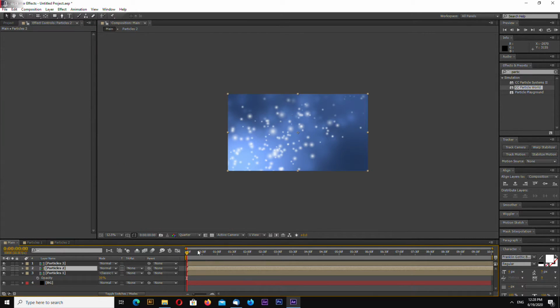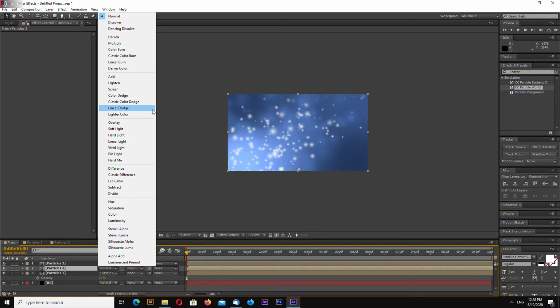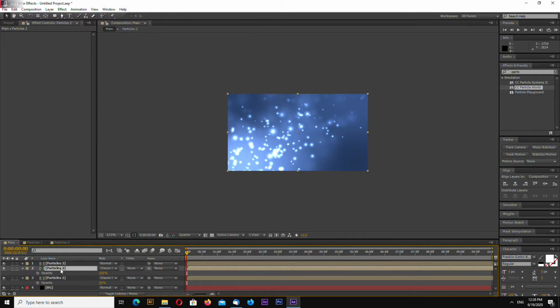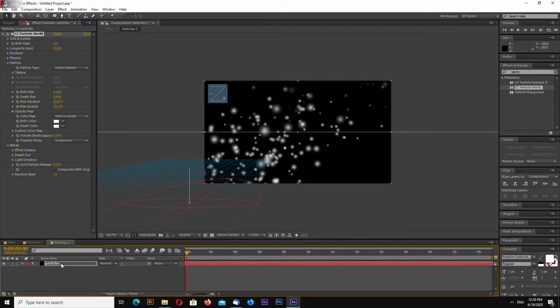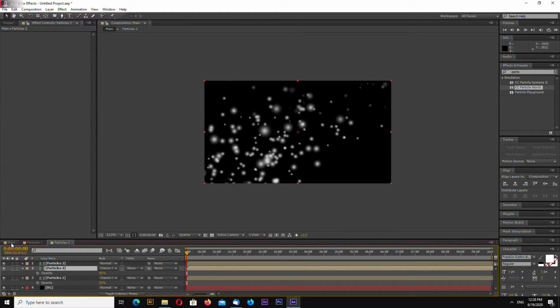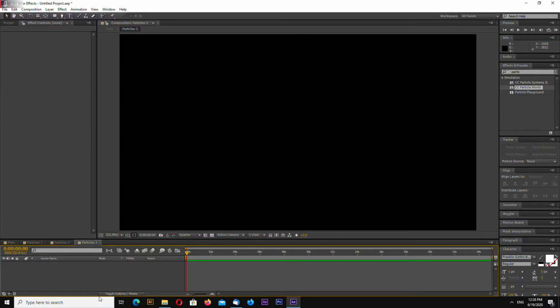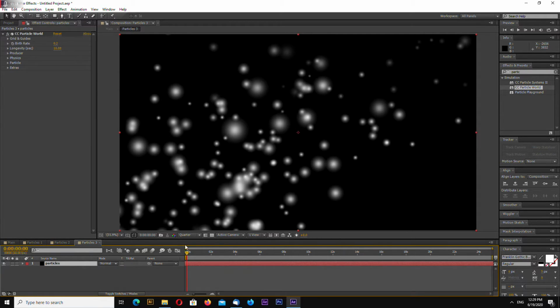Okay, let's go into main comp, again make classic color dodge and opacity, let's try 40%, and again Ctrl C to copy, go into main comp and go into particles 3 layer and paste.